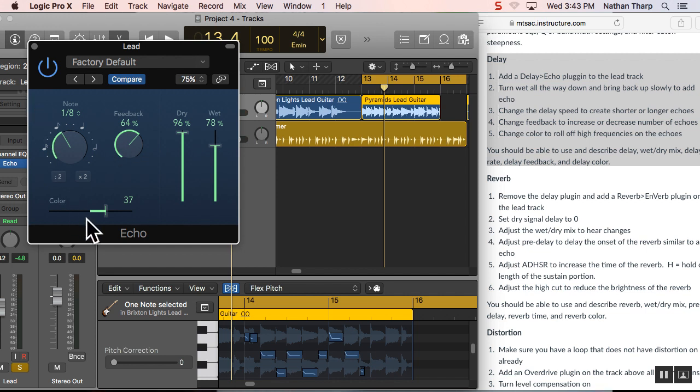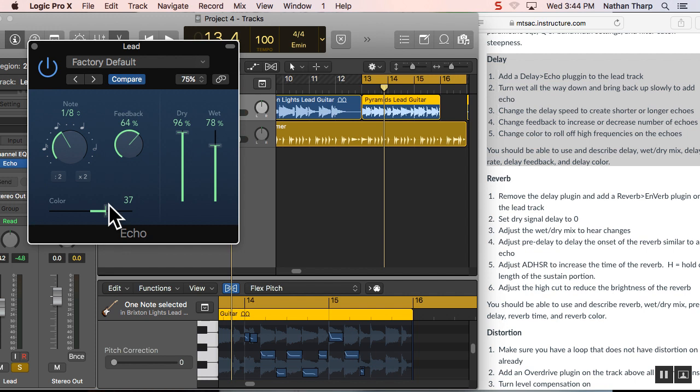And then generally there'll be some sort of color. What that does is it's a filter that is either going to make it sound brighter or darker over time. So usually when an echo is happening off a building or trees or the canyon, when it comes back, a lot of the high frequency is being absorbed by the air and by whatever it's bouncing off of. And so echoes will tend to get darker and darker as they echo more in the real world.